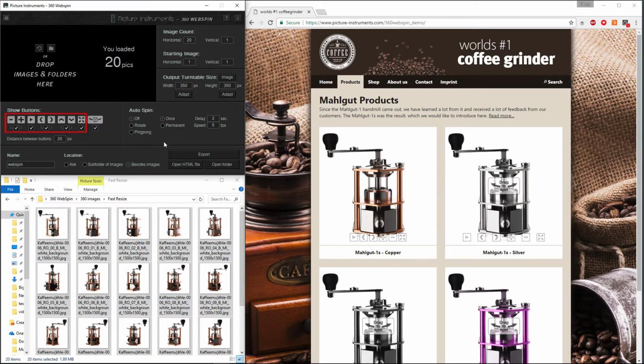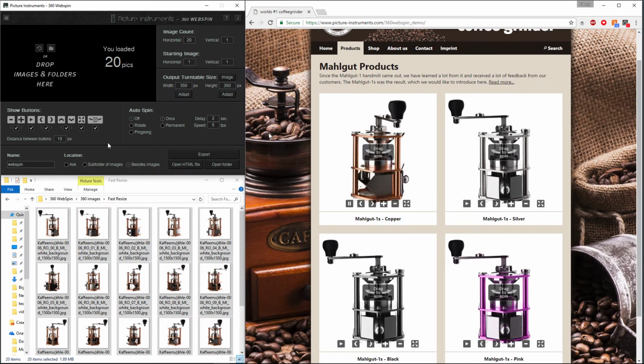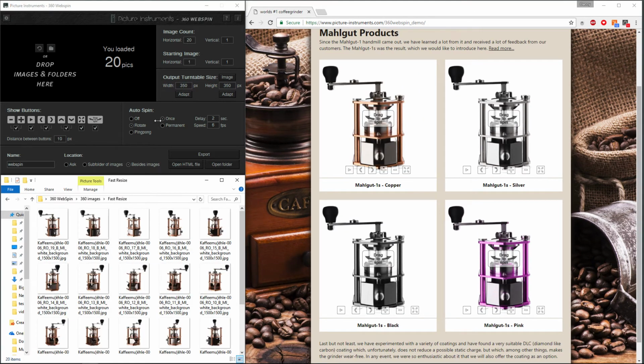Here, you can define which buttons to control the rotating object should be displayed and how close they should be together. In addition to the buttons that control the rotation, an image can be displayed that indicates that the object can also be turned with the mouse or, in case of a touchscreen, with a finger. We have produced a separate video to show you how to integrate your own controls and how to use the same icons for several turntable objects and how you can replace them all at once.